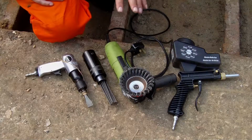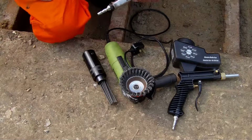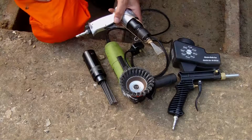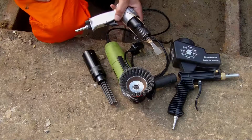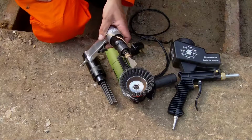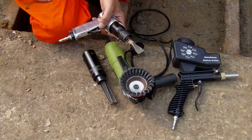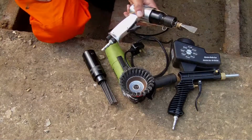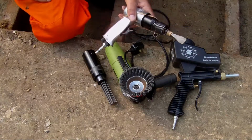And just to go back to these tools, this is fantastic on the rust, what rust there is, and certainly the dried on dirt and stuff right down in between the ribs on the barge, because it just comes off in large sections and it just gets underneath and breaks it off like a dream. So have a little look at the video.